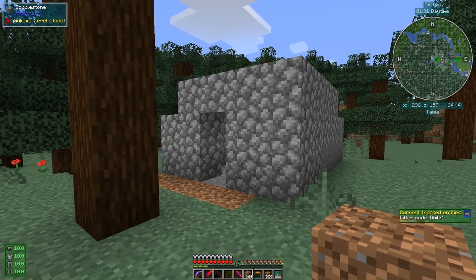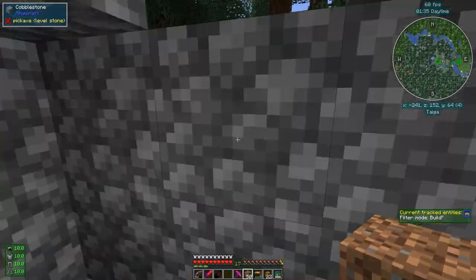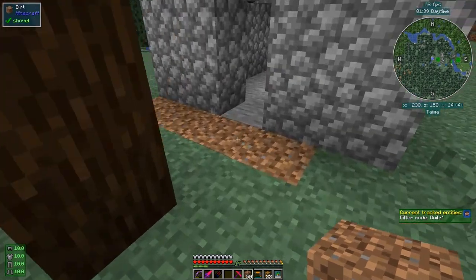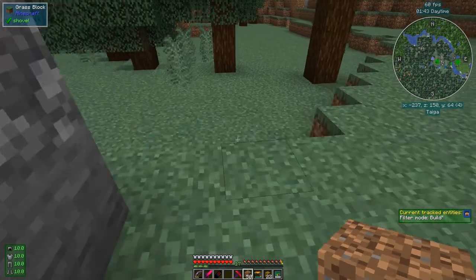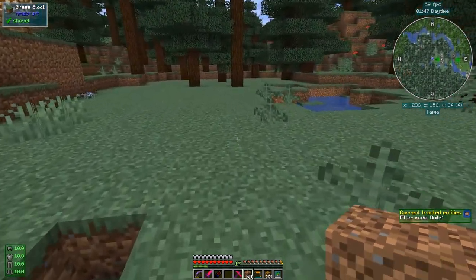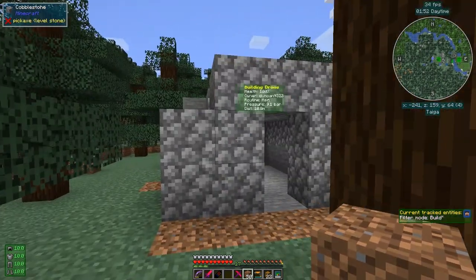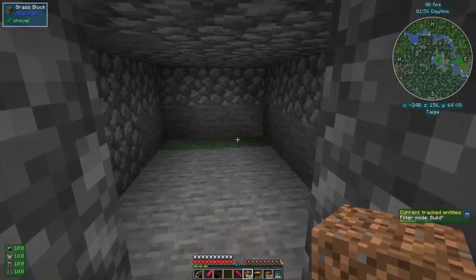Well, you see it's built the door this time. It just hasn't finished yet. But I had a little bit of trouble. You'll see it's got a stone floor now. The reason I had a little bit of trouble is the creepers and all sorts of mobs were spawning inside this as soon as it was dark. Very effective mob spawner as it happens. And there we go. So now it's completed.